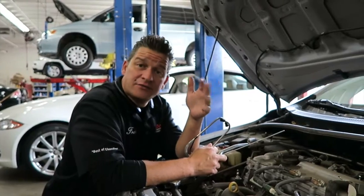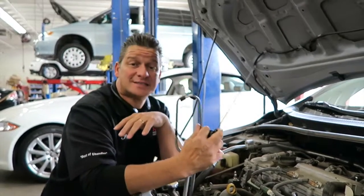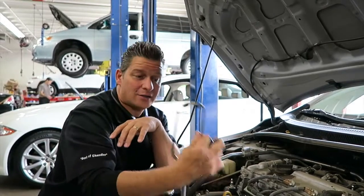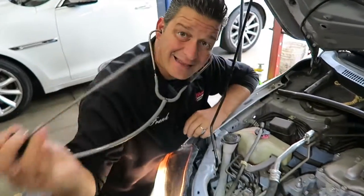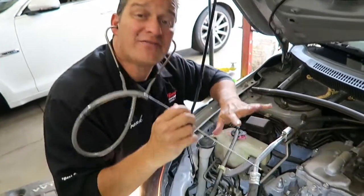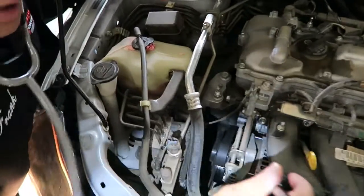If you're collecting tools, one of the best tools you can get is a good old-fashioned stethoscope. At the end of the day, to isolate noises, this little $20 stethoscope can really pinpoint the problem. What you're doing is taking the tip of that stethoscope and starting to probe where you have the bearings and accessories, listening into the alternator.